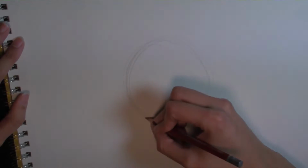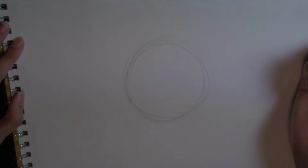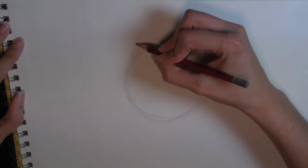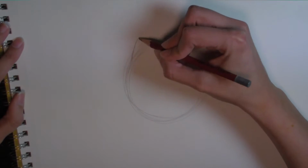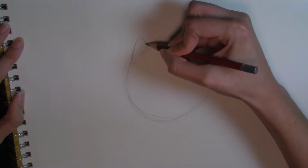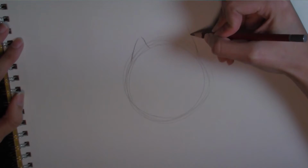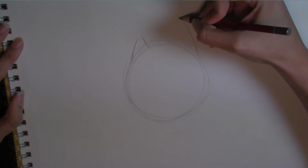On your piece of paper, draw a quick circle. Then we're going to make these little triangles. This one is going to be kind of small. And on this side of the circle, it's going to be much bigger.